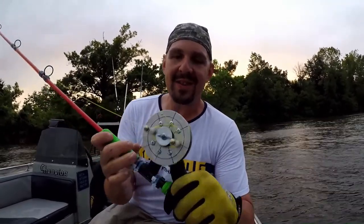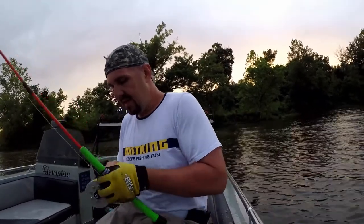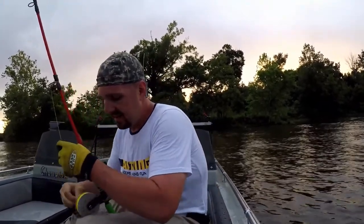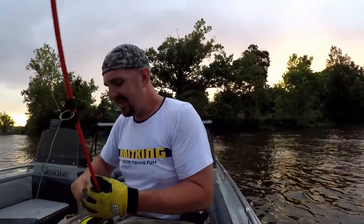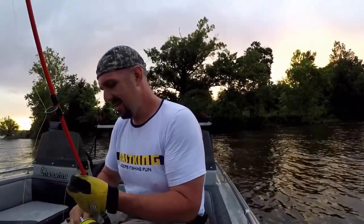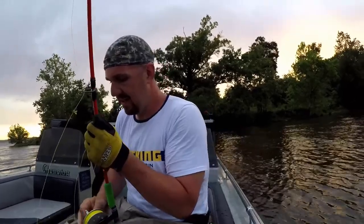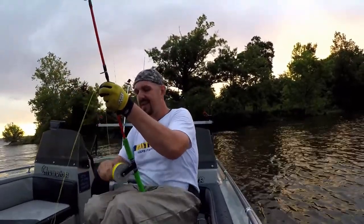He ran and I wasn't paying attention. He's got line wrapped all over the place on this thing. So I'm gonna try to get that unhooked. Tangles and tangles and tangles galore. Everything was against me on getting that in. But I got it in. So I'm gonna get my line rolled back up on this thing.